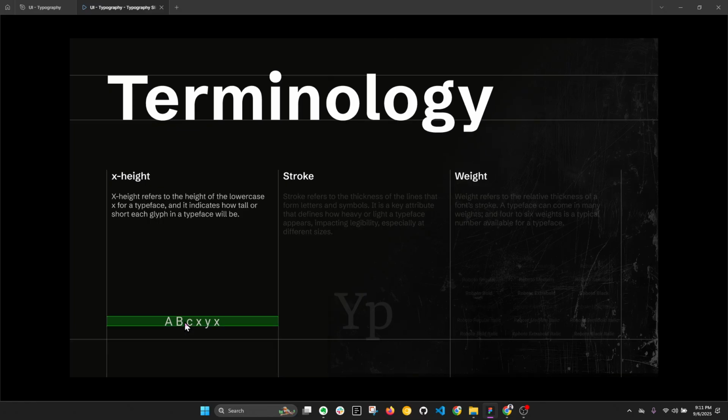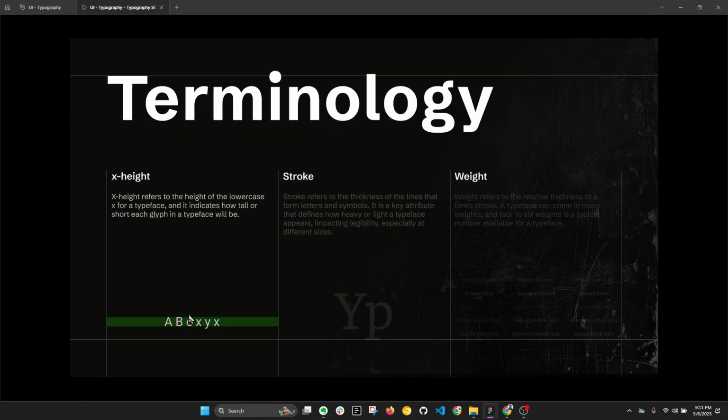Some letters extend beyond the baseline and x height, and this is because from a distance our eyes see circles as smaller than squares. So these extended vertical strokes are called ascenders and descenders.